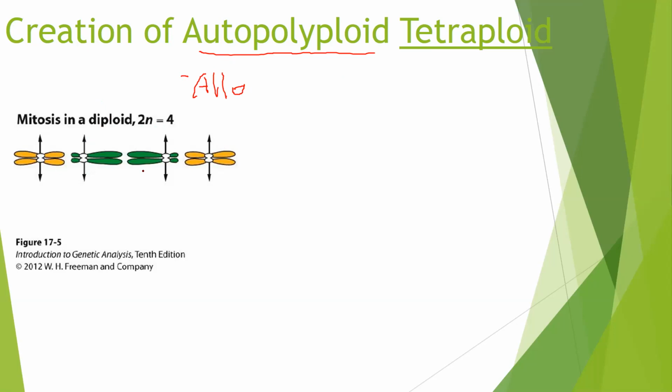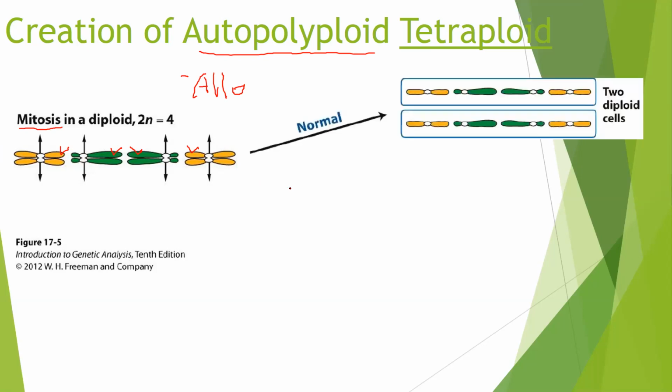So for example, this is a diploid. For each chromosome, we have 2 copies, right? Okay. And in mitosis, this is not meiosis, it's mitosis, every chromosome lines up along the cell equator, and the two sister chromatids will be pulled away by the spindle fibers, right? So this is the normal way. If the 2 sister chromatids are pulled away into 2 different daughter cells, then the ploidy will remain.